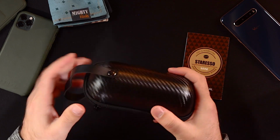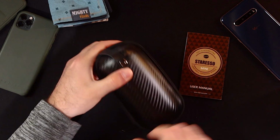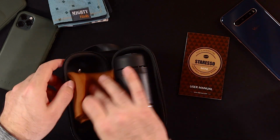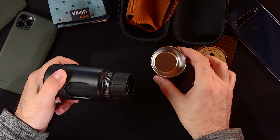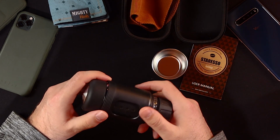So there are some instructions here, we'll look at that a little bit, but it comes in this nice carbon fiber looking case. It's not carbon fiber, but it's a hard case. So you have this, and a nice little cleaning cloth in there as well. I think it's really cool. You got your little coffee cup here. Espresso cup, my bad. I don't want to get slaughtered in the comments.